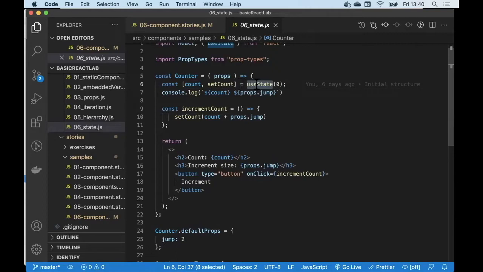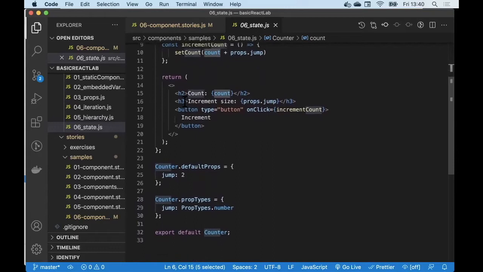So number one, when your component executes for the first time, useState will declare the state variable and will return the state variable's value initialized to whatever you specified over here. On all subsequent re-executions of your component, it will return as the first value of the array the new value for your state variable.